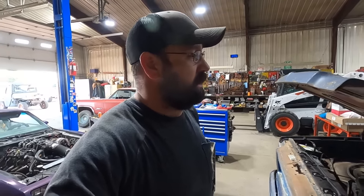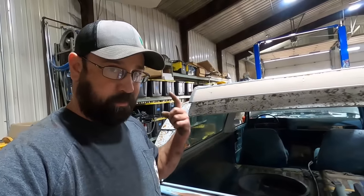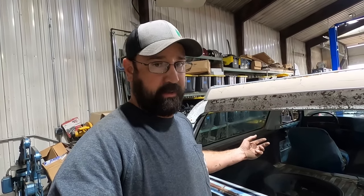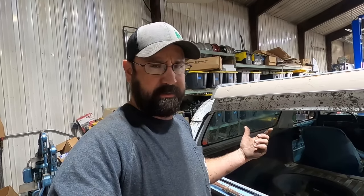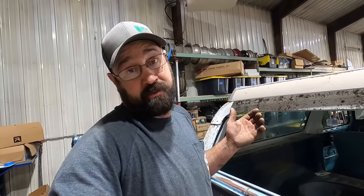All right. I think I got a, yeah. There's a couple fan shrouds in the back here, I noticed. So let's see if one of those will work. Between a small block that's super mild, super tall highway gears, a super light vehicle super low to the ground, aerodynamic, a new radiator, and a big old clutch fan, this thing should cool just fine, but I like fan shrouds when they're possible.